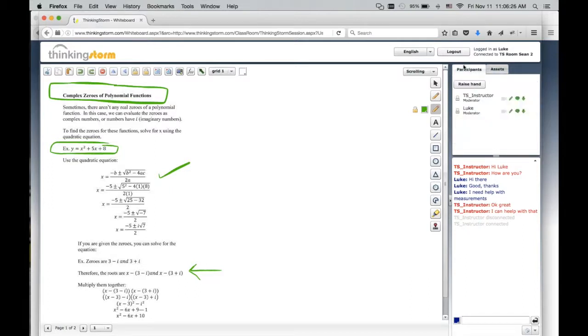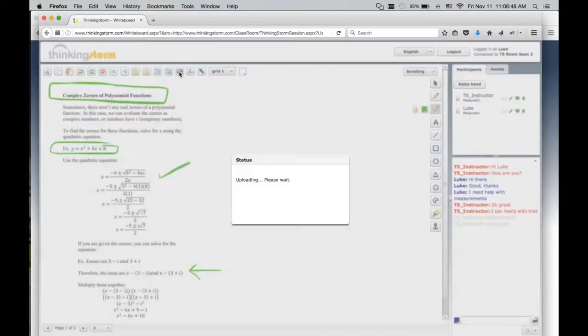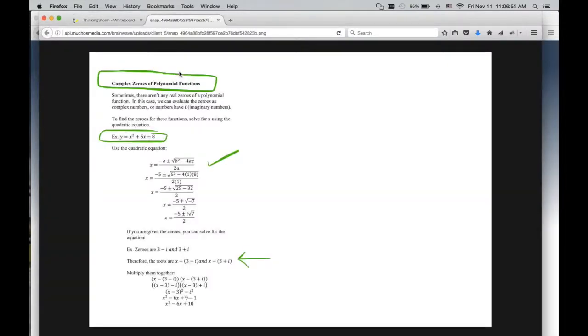A few other tools that are worth noting: many students do like to save their session materials, and they can do so in a number of ways. To save the material on the whiteboard, you can click on the snapshot icon, which looks like a camera and is located in the horizontal toolbar across the top of the page. Clicking on the snapshot icon will generate an image file that you can save to your PC and use as a study guide. This will save all of the material on the particular whiteboard page that you're looking at.